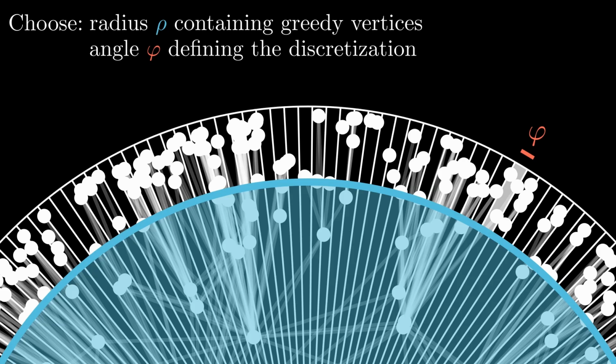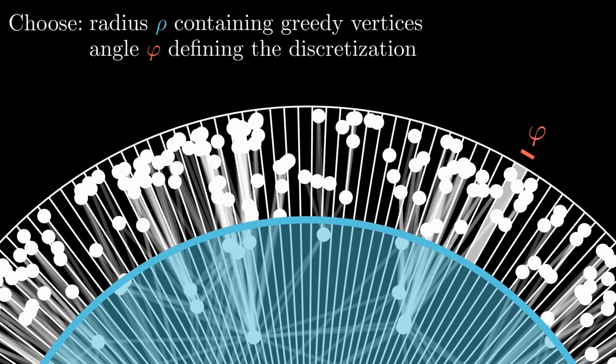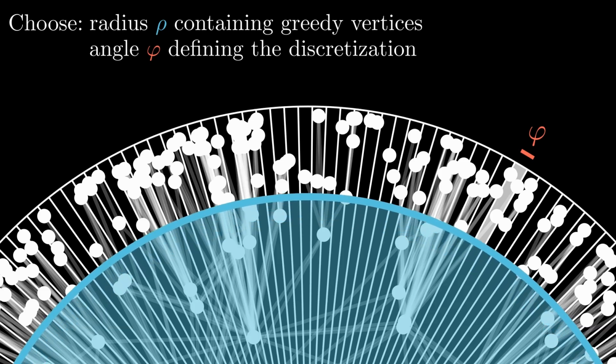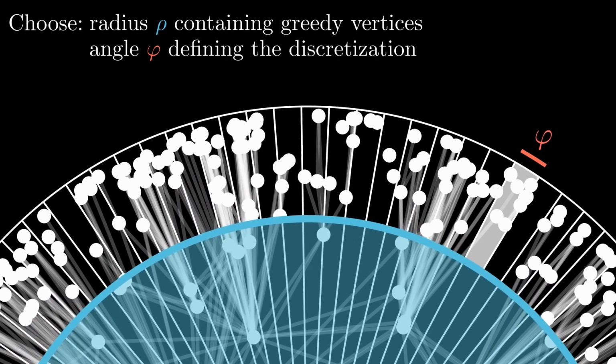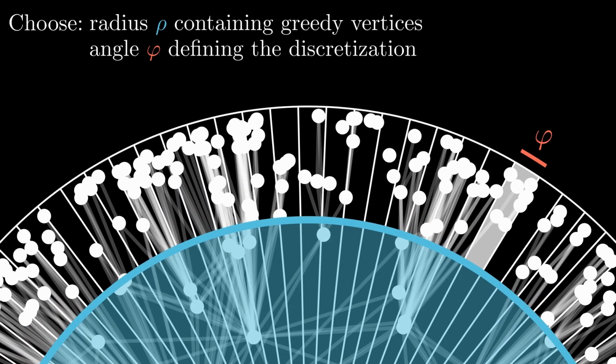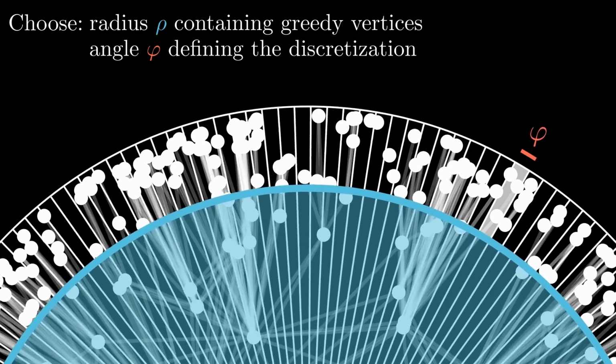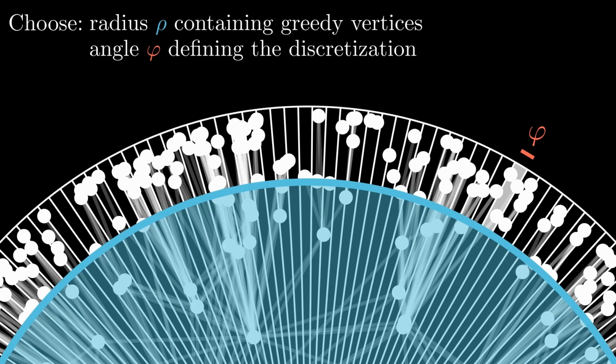Let me explain. We want the blue radius to be as small as possible, since it represents the portion of the graph we pick greedily. The smaller the radius, the fewer greedy additions to our cover, and in the end we need our cover to contain as few vertices as possible. However, decreasing the radius forces us to increase the angle phi. And this is bad for us, since the larger phi, the easier it is for the sector to contain many vertices, and we actually would like to have many sectors to be empty, which means we need phi to be small.